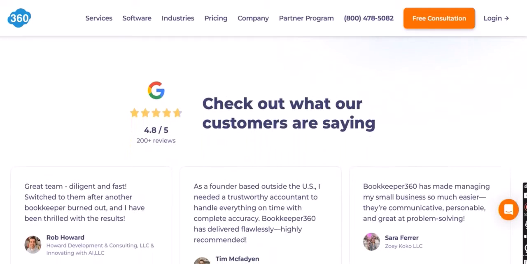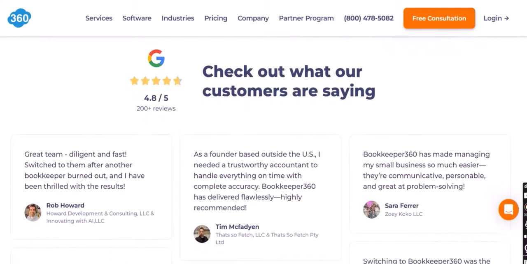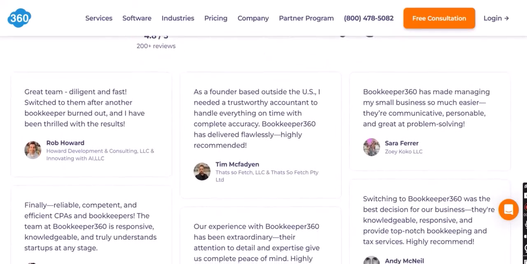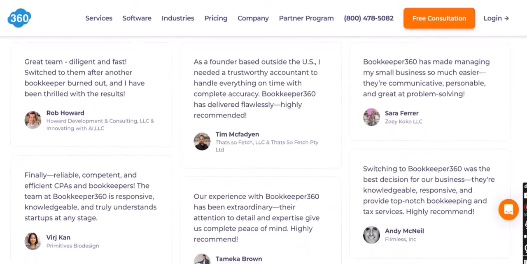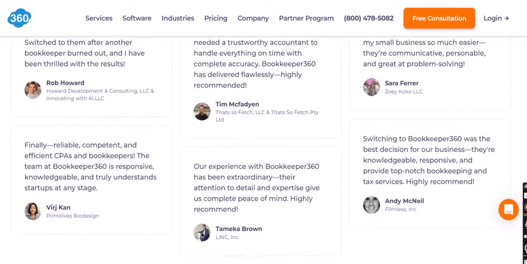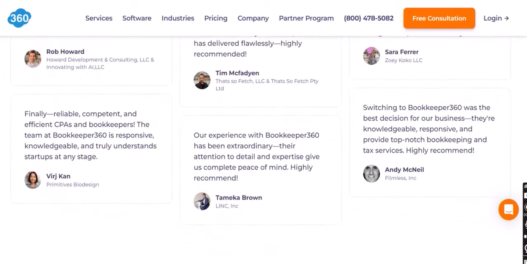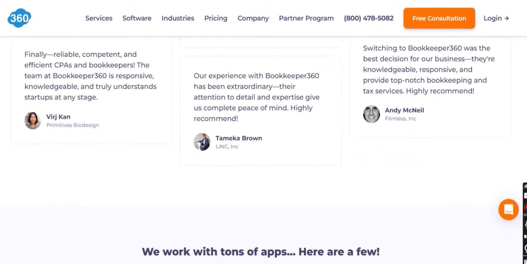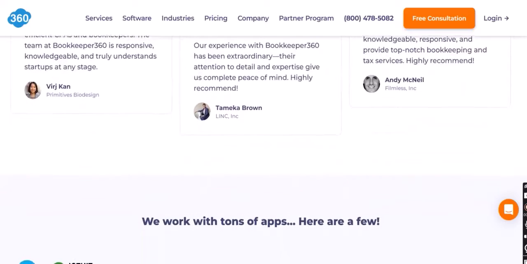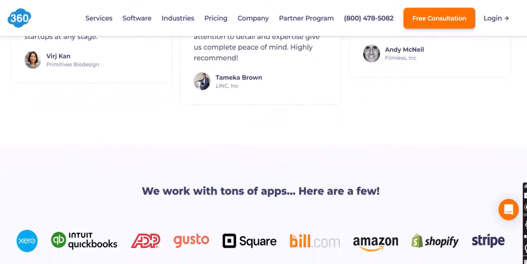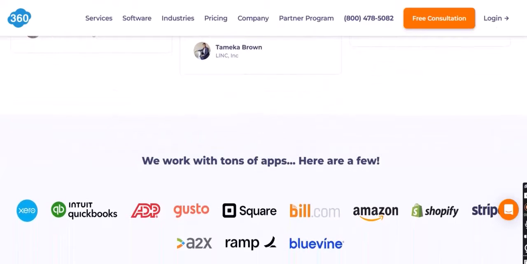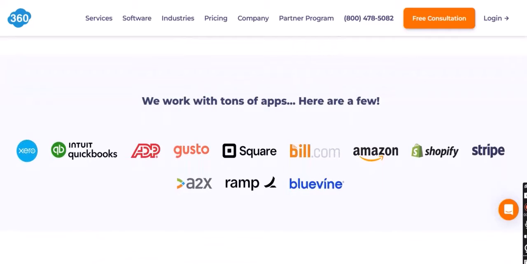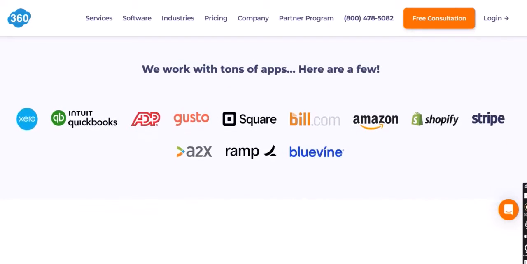What if I have historical Bookkeeper 360 needs? As an accounting software expert, I understand that historical data isn't just old information. It's the bedrock of your financial understanding, compliance, and future planning. It contains invaluable insights into past performance, tax obligations, and business trends. Therefore, managing this historical data effectively during or after a transition from a platform like Bookkeeper 360 is paramount. Let's break down the implications and strategies for handling your historical Bookkeeper 360 data.